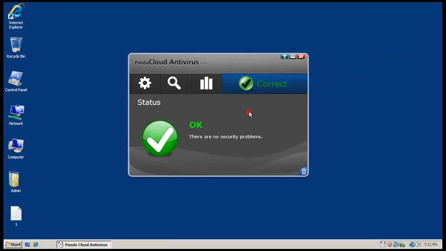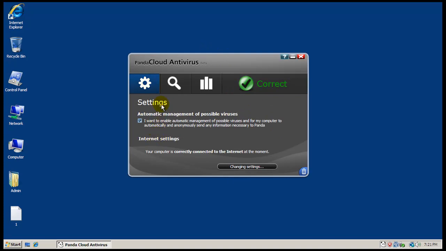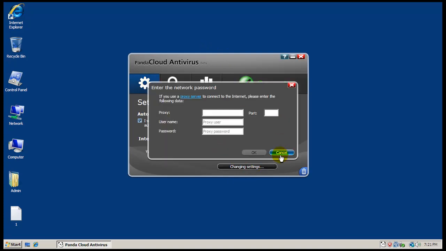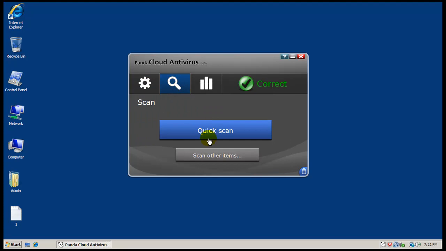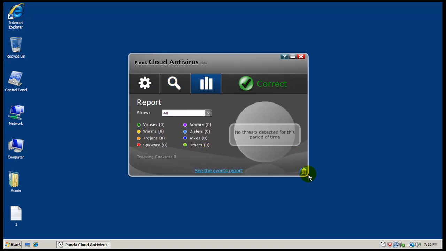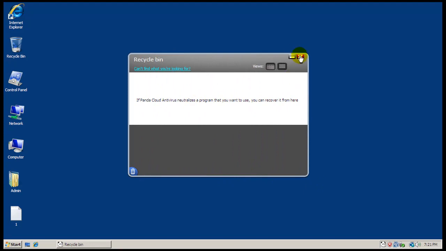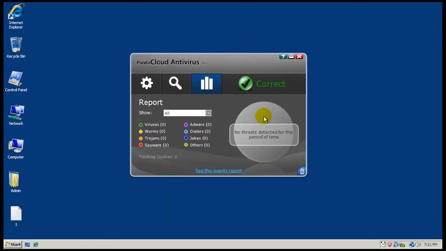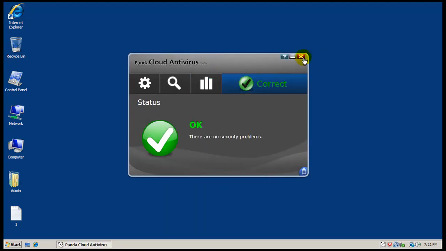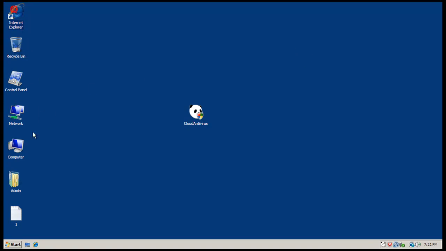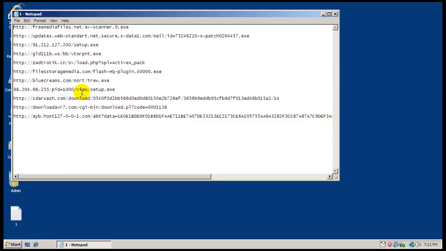Okay, so I signed up. As you can see, they changed their user interface here. You got your settings here. Basic, nothing major here. Scan, statistics, and if you push the button, it flips over to the quarantine. But that's about it. So let's get started here and see what kind of damage we can do.